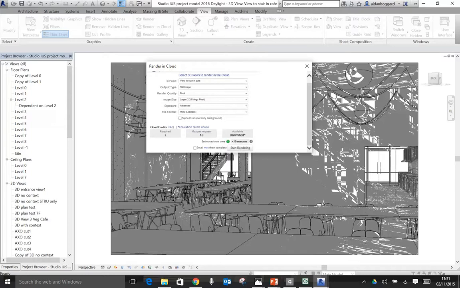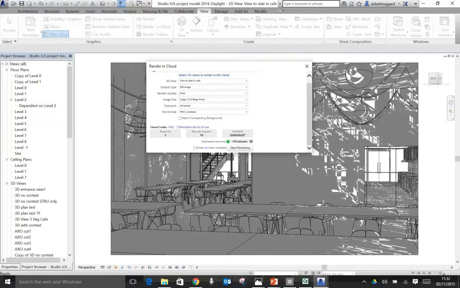All right. Estimated wait time. It's saying less than 10 minutes. Now, it's a bit of an estimate, that. The thing to bear in mind is this will go off to Autodesk, to their servers. Depending on how many people are sending renders through, it can take longer or shorter periods of time.